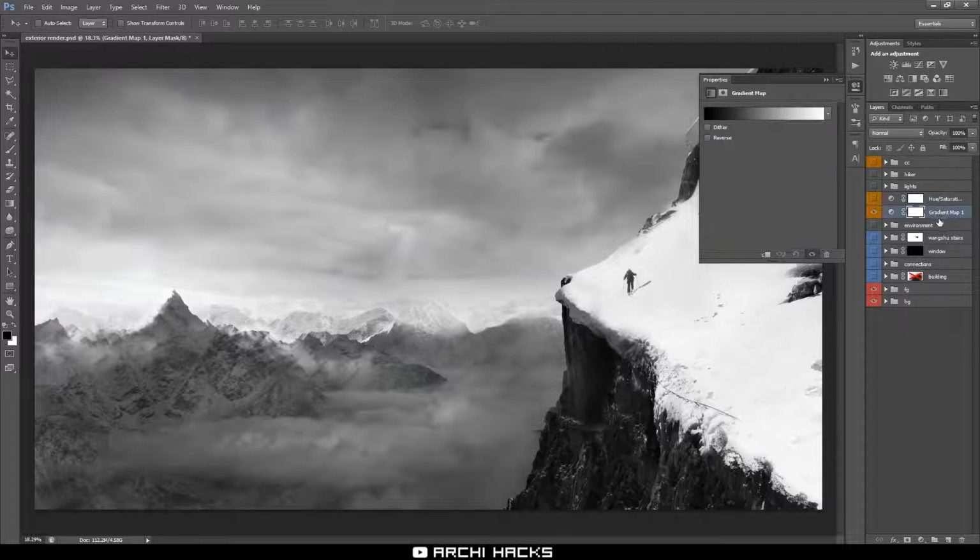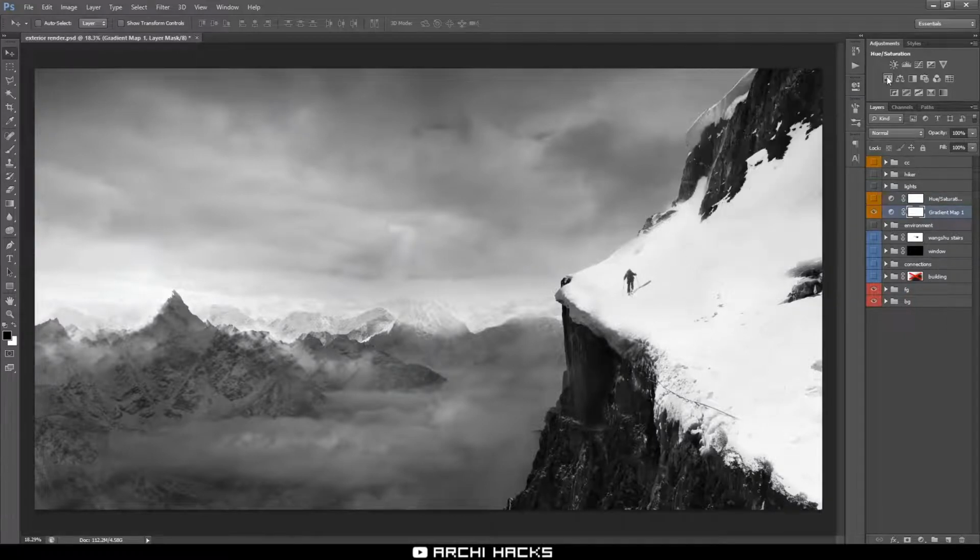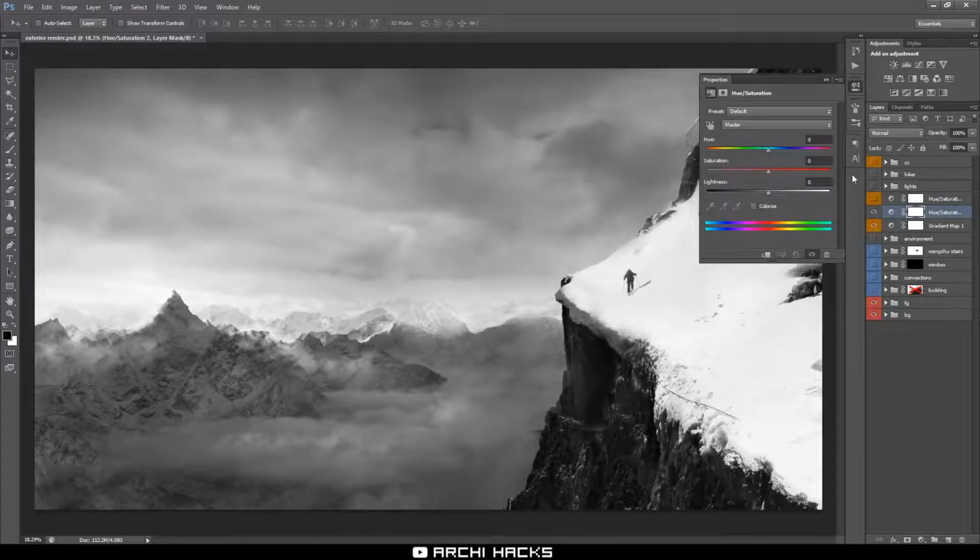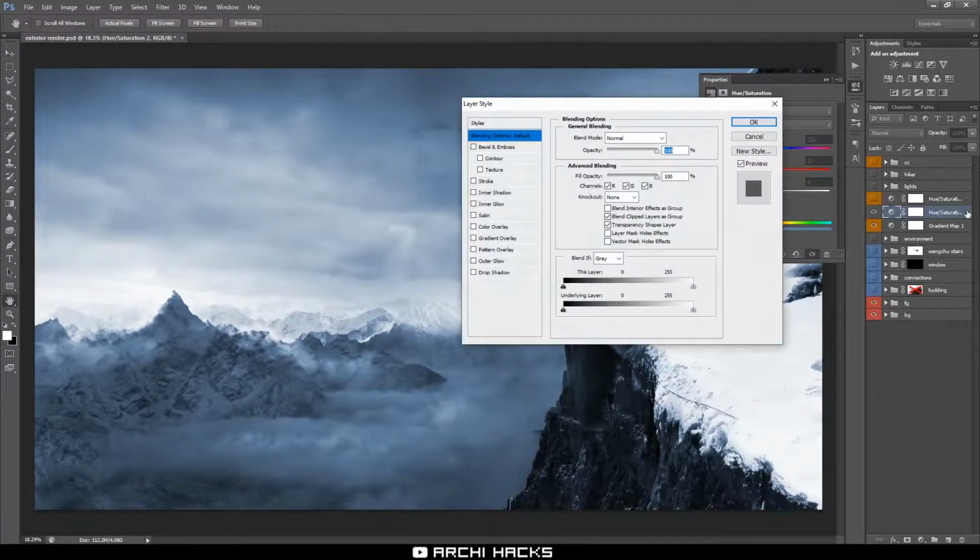If we were to create this hue and saturation layer again, we would click on the hue and saturation adjustment layer, choose colorize, choose some sort of blue tint, and then leave the saturation as it is. Another cool trick that I like to use is double clicking into the layer.